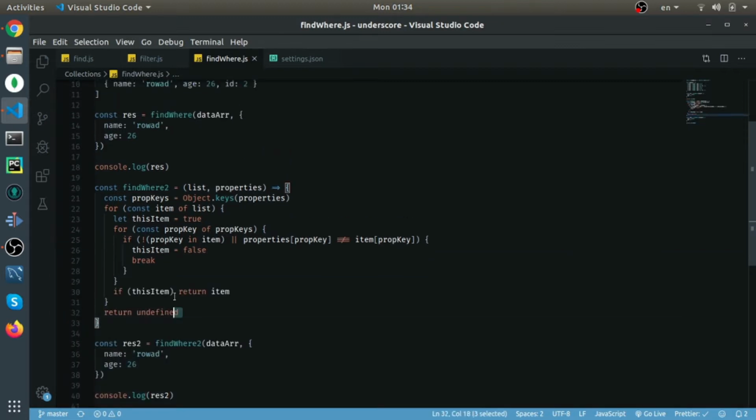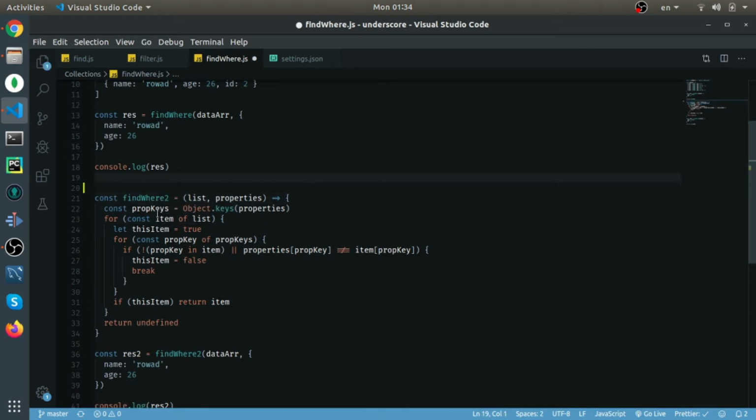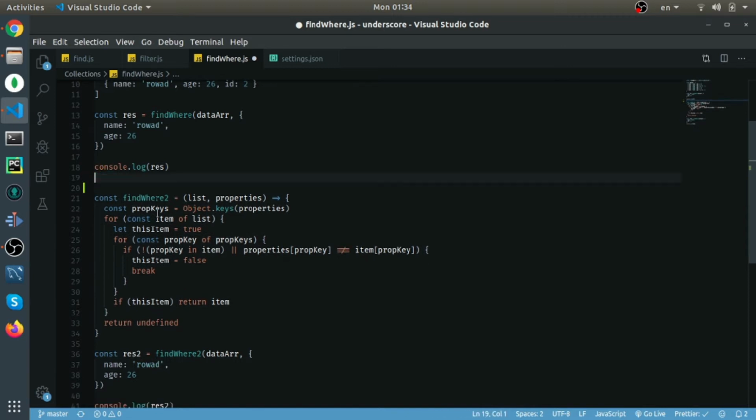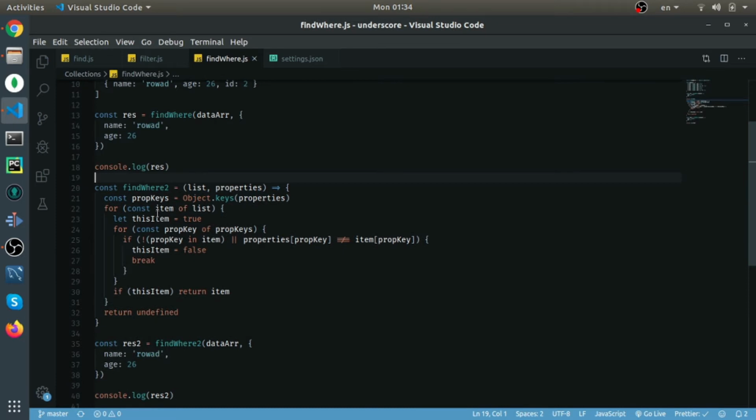I think the first time I wrote this, it was three for loops, which is the complexity of this. I think it's called quadratic. So it's big O notation with n to the power 3. Now it's n to the power 2. This is how I wrote it. I'm not sure if this is better; if you know a better way, just tell me.